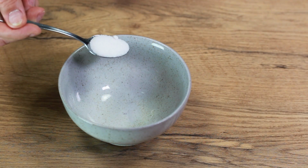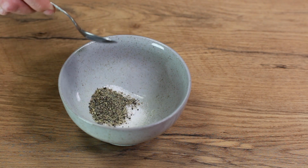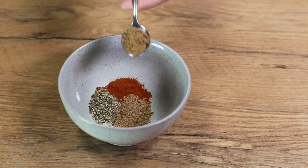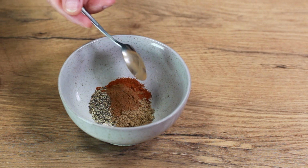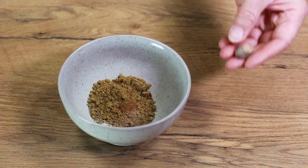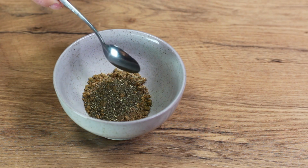In the meantime, let's prepare the spice mix by adding 2 teaspoons of salt into a bowl, then 1 teaspoon of black pepper, preferably freshly ground, 1 teaspoon of sweet paprika, also 2 teaspoons of ground coriander, and a bit of cinnamon. 1 teaspoon of ground cumin, which is very important, just a bit of freshly grated nutmeg, really just a pinch, and finally 1 teaspoon of dried mint, or you can use fresh mint.